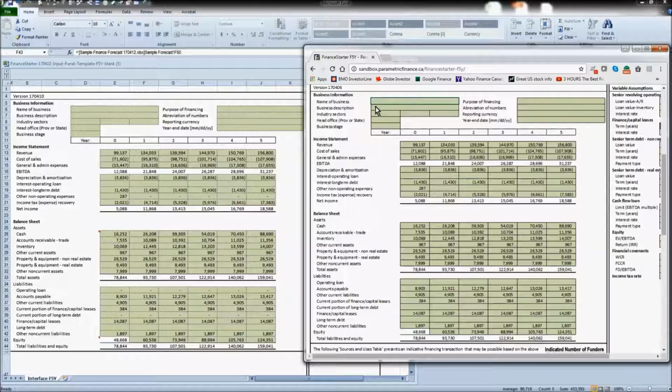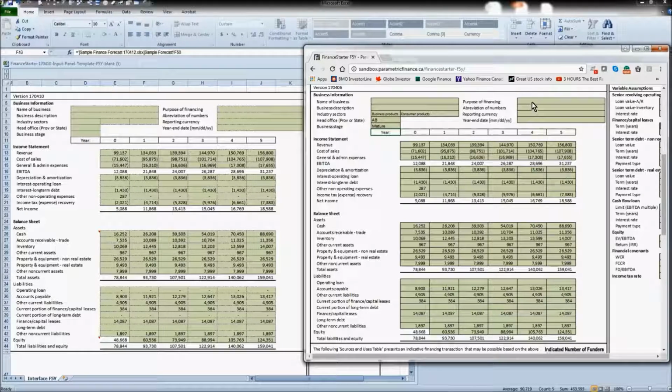So let's go up here. The name and the business description is not essential at this stage, but it will be if you want to order a report. So let's go down to some of the important things like the business industry sectors in which this business operates. We're just going to select some of these just to see where we've got to. Let's say it's Alberta.